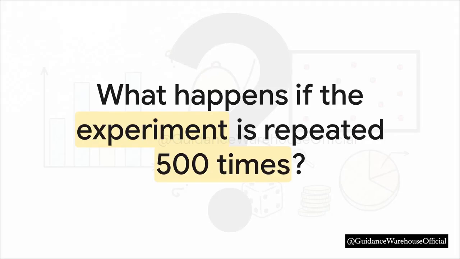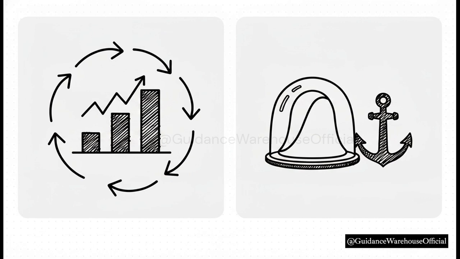Let's make this totally concrete with the ultimate question. If we repeated this exact card-pulling experiment 500 times instead of just 10, which of our 2 tables would actually change? This right here brilliantly illustrates the core truth of statistics. The theoretical table on the right, it stays exactly the same. The mathematical formula never, ever changes. But the empirical table on the left changes significantly. As we scale up from 10 to 100 to 500 repetitions, that empirical relative frequency table shifts. It smooths out its jagged edges and moves closer and closer to perfectly matching the math.